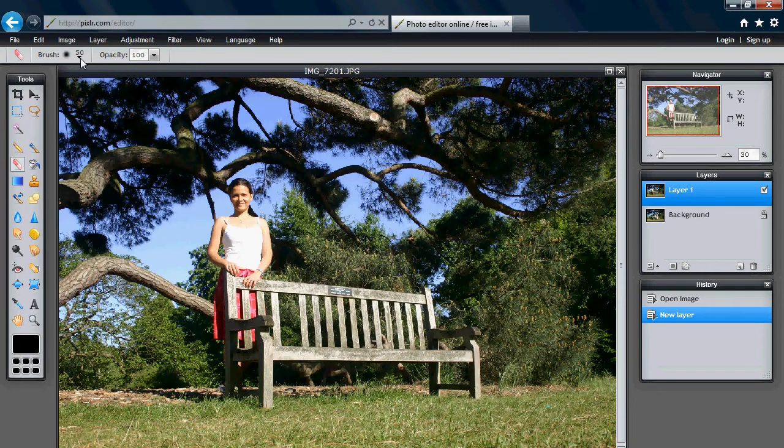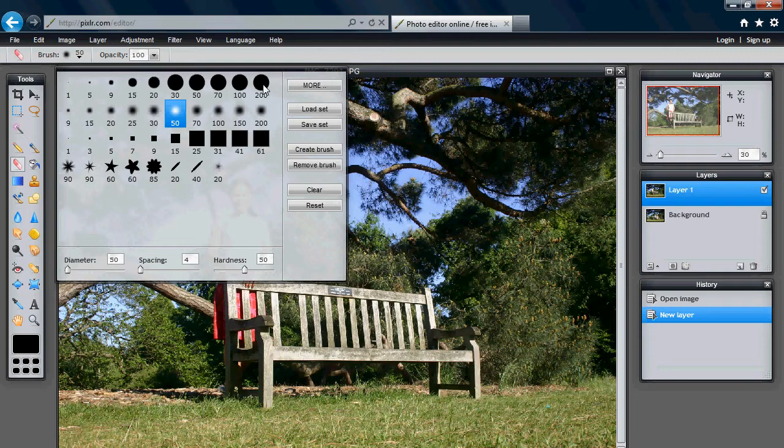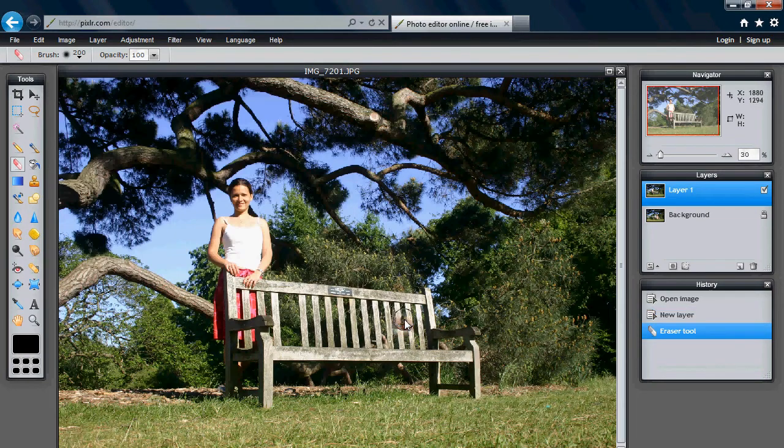Maybe I will increase the brush size to 200, and I know that on my other picture I'm sitting somewhere here, so I start to erase small portions of the top image, and that will reveal the other image underneath it.